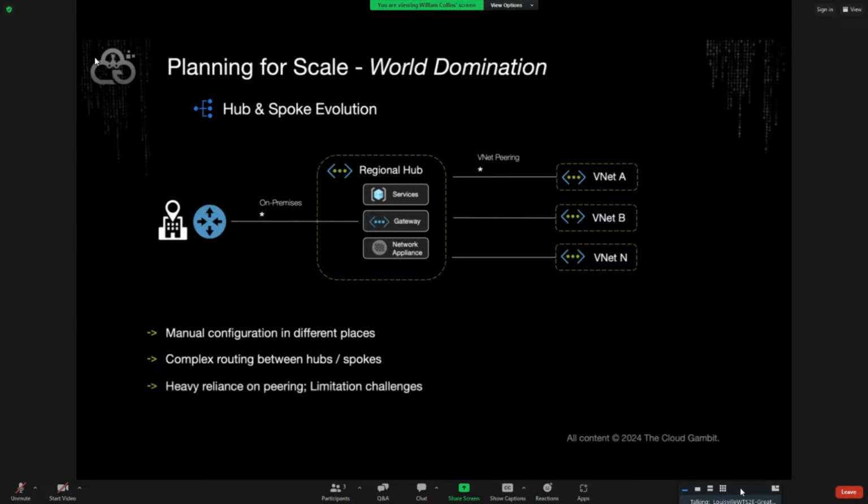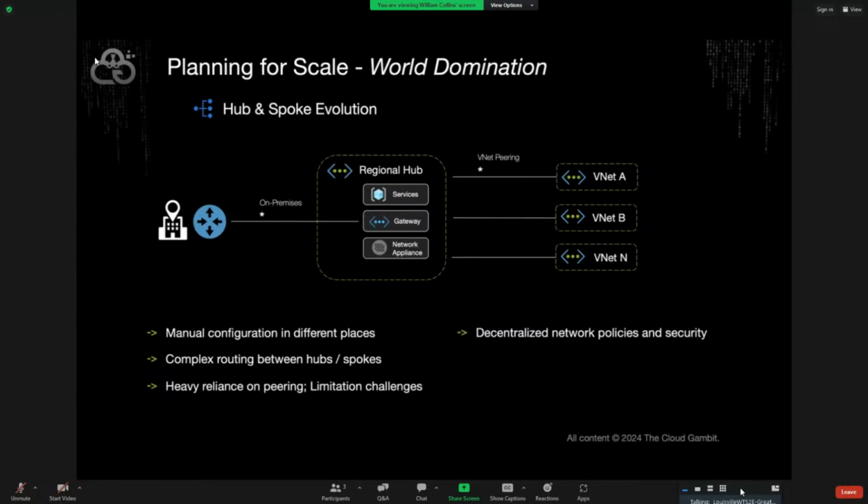And then this is a big one, heavy reliance on peering. We already talked about that, although the bar has been raised, but if you're a 1,000 VNet shop in a single region, a single regional hub is not going to cut it for you unless they increase that number again from 500. And it's not just the peering, everything in cloud has limits. NSGs have limits, route tables have limits, subnets have limits. You can add only so many routes, so many rules, all these things have limits. And oftentimes, unless you're doing some kludgy stuff, you're not going to run into a lot of those limits, but it does happen.